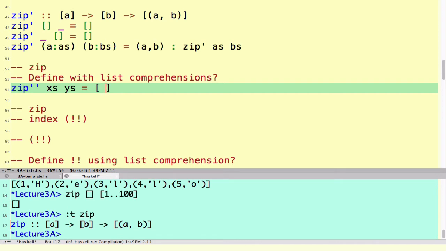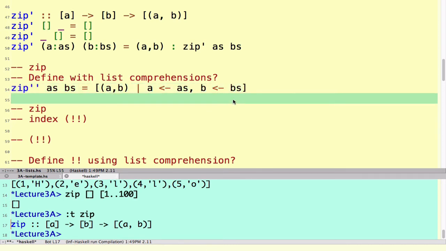And I'm going to use those two lists as generators. I'm going to take, let's call them A's and B's to make it look like the previous definition, rather than X and Y's. Let's take values A from the list A's and values B from the list B's and build the list of pairs A, comma, B.